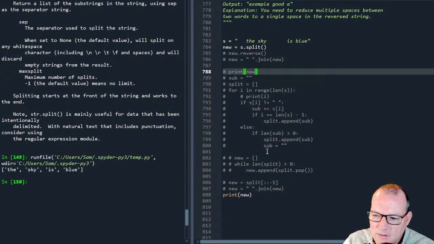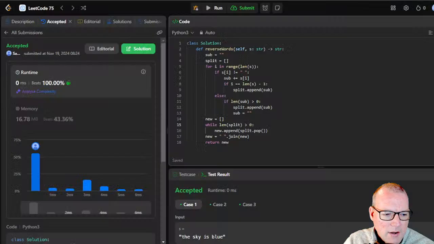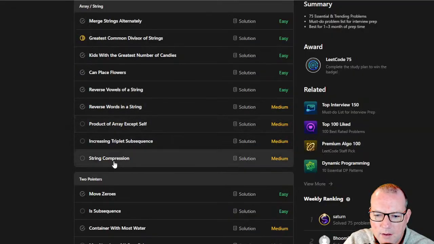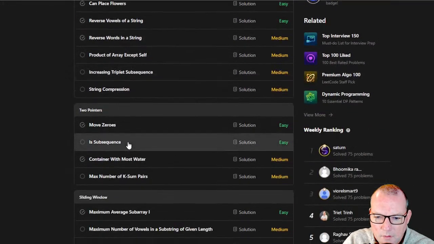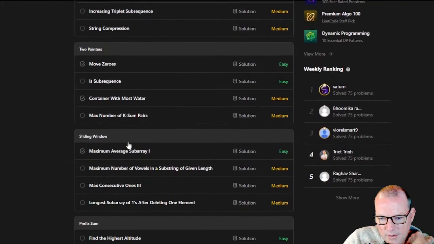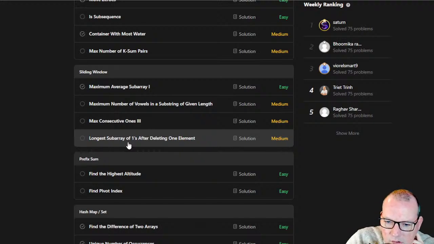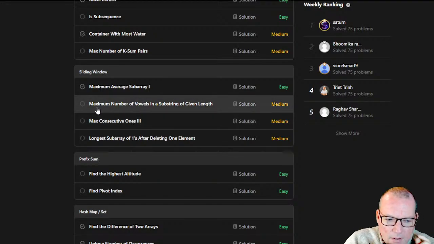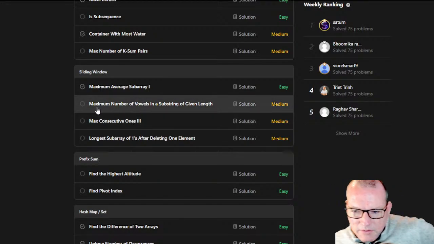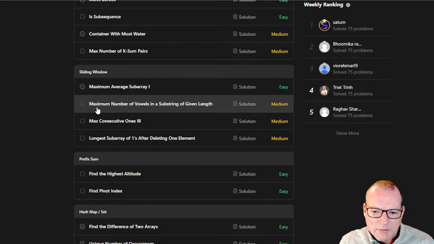All right. Let's see. So we've done this the longhand way. Now let's go back and pick another one. Okay. Max consecutive ones 3. Maximum number of values in a substring of given length.